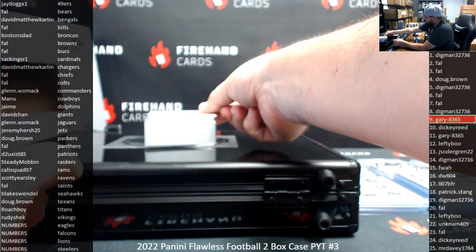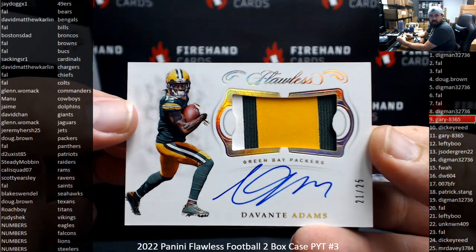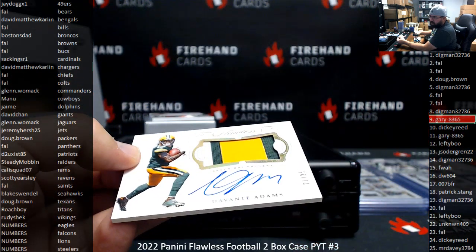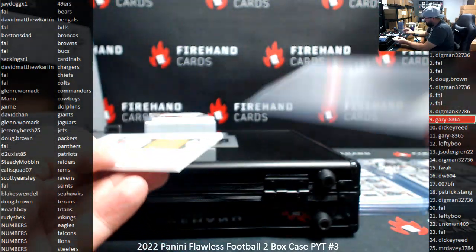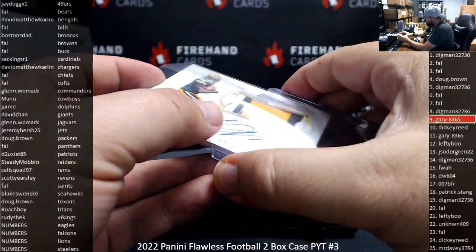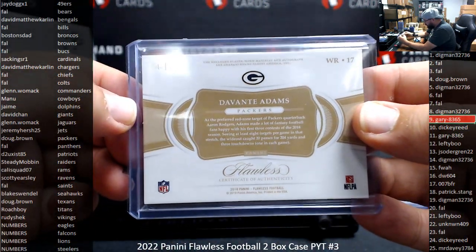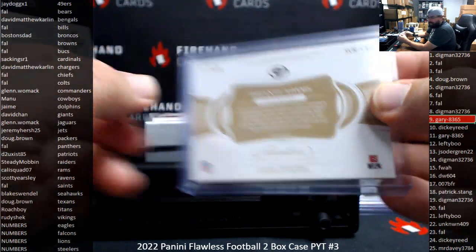Next up, got a patch auto here, number to 25 for the Packers, Davante Adams. Doug Brown with another Packers hit. This is a 2018 Flawless Football hit. Took a long time to get this Davante Adams back. 2018 Flawless Football.